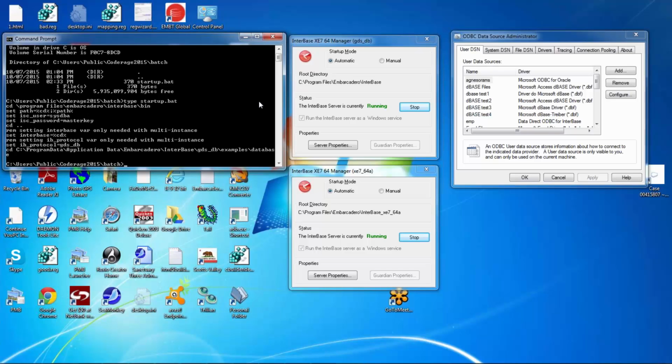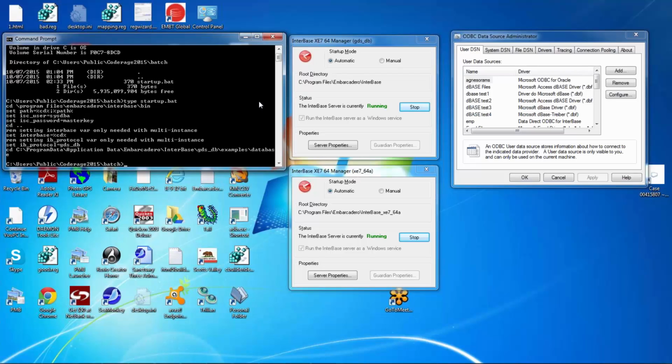Then we set 2 environment variables for ISC user and ISC password. And then the next thing we're doing is optional, but I'm setting the InterBase environment variable. The one thing that's important here, you'll notice in the comments, this isn't required. You may notice in RAD Studio, when we look at RAD Studio a little bit, that RAD Studio sets this. You may or may not want that, okay? But that's just an example here.